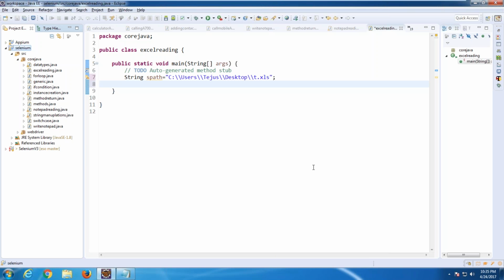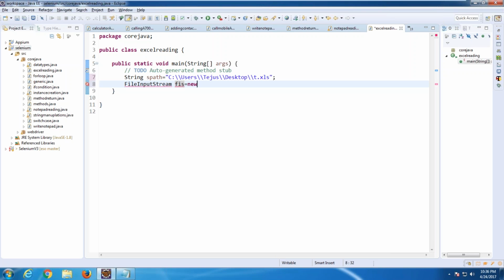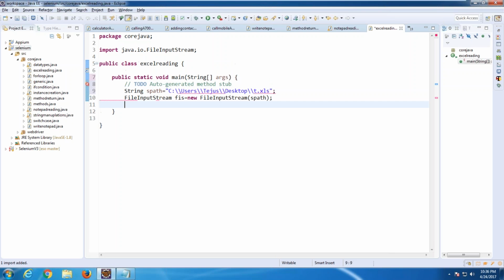As I want to read the data from some Excel sheet, here we need to write a file input stream equal to file input stream.